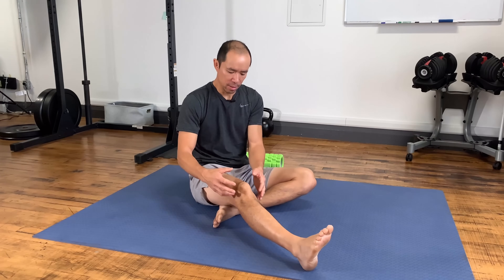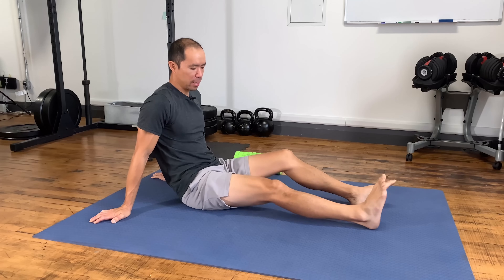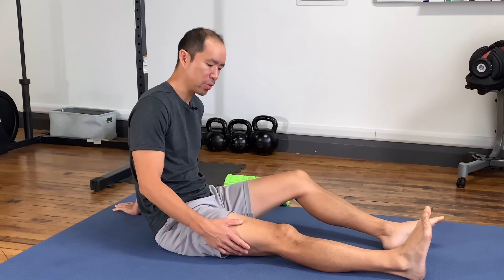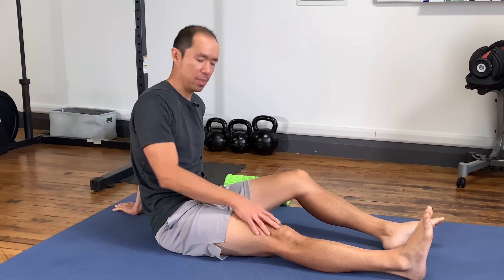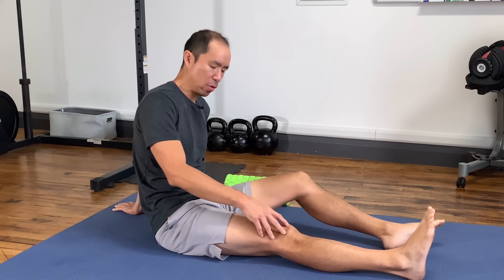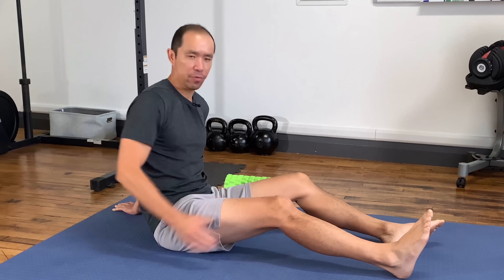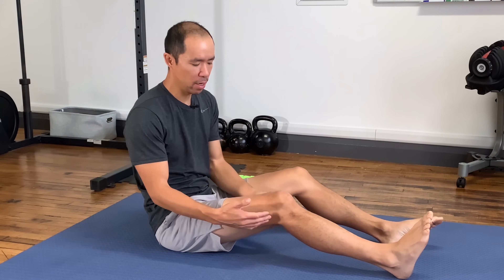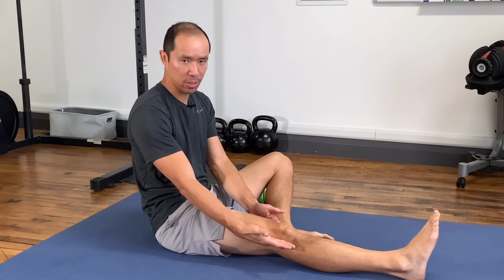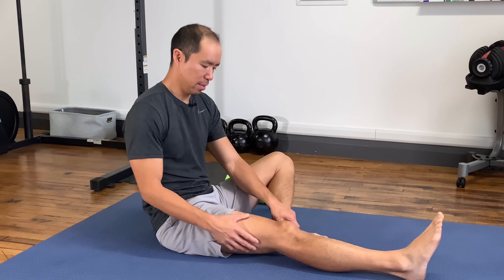The reason why is because you want to achieve what we call terminal knee extension — that's full knee extension where the knee is locked out, not hyperextended for you hypermobile folks, but full knee extension with active quadriceps firing. When you have that, you get good blood flow and you load the knee properly. If you can't achieve terminal knee extension, every step puts more wear and tear on the cartilage and passive structures. Over time, that causes premature degeneration and can lead to premature osteoarthritis.